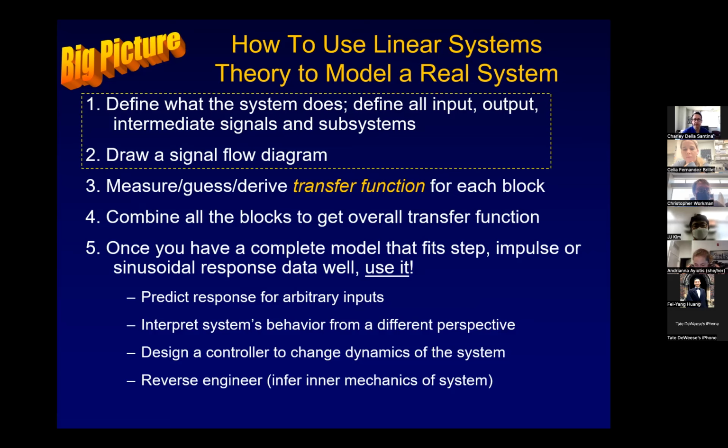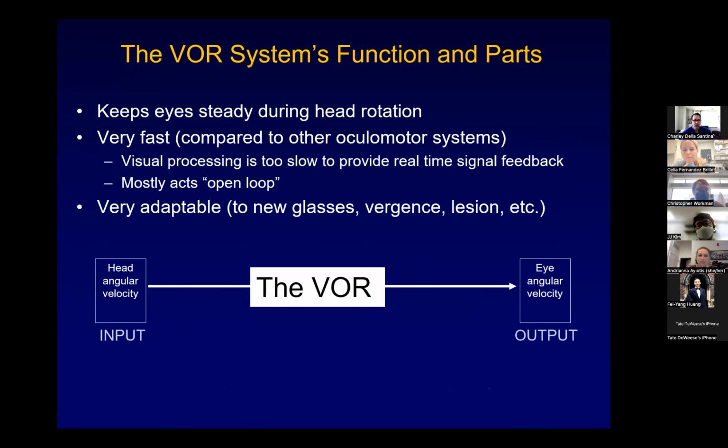Let's give it a try. This is especially good if you know nothing about the vestibular system, because I can demonstrate to you that you don't need to know a lot about a system to model it quantitatively. So first, we're going to go back and define what it does. I just told you. Define all the inputs and outputs. I just told you that too. We're going to draw a signal flow diagram. So, all right, here's the simplest signal flow diagram we can.